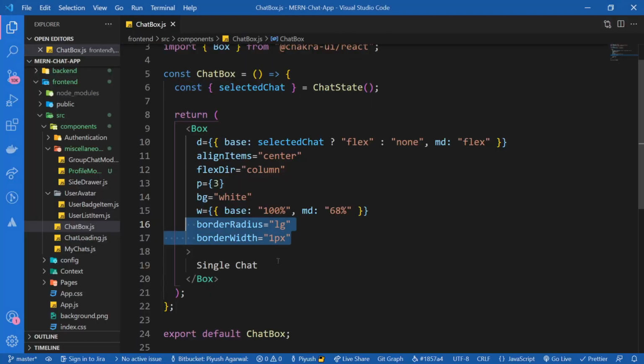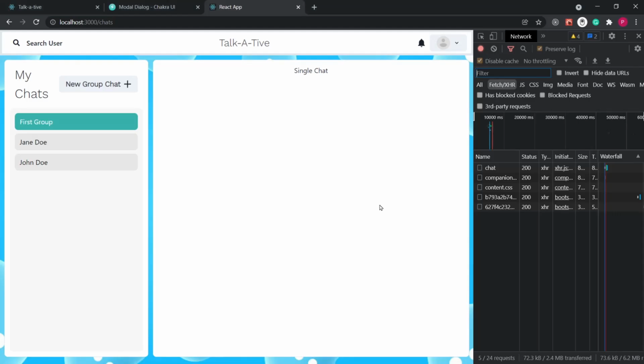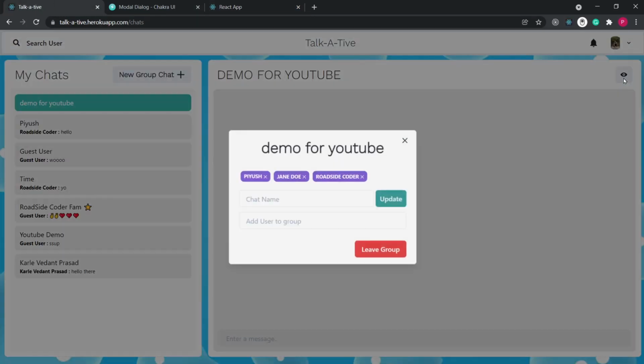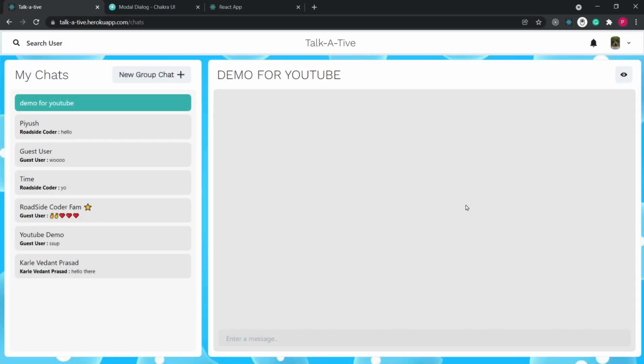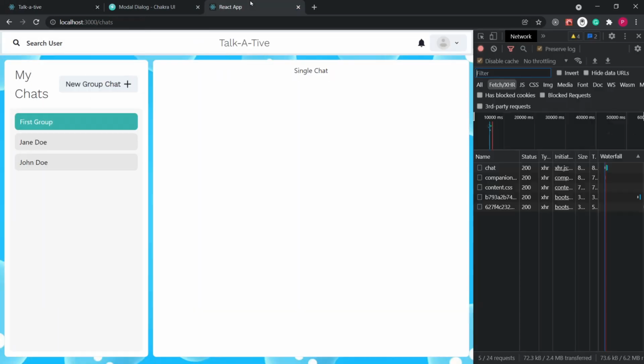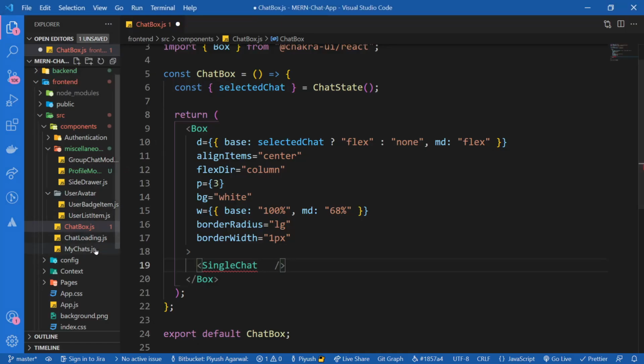So now inside of it, I'm gonna have this single chat component. So I'm gonna create a single chat component. And you know what, inside of this single chat, since we're gonna have this functionality when we click on this and when we leave the group and everything, when we leave the group, obviously this list has to be updated somehow, right? So I'm gonna create a parent state over here in my chat.